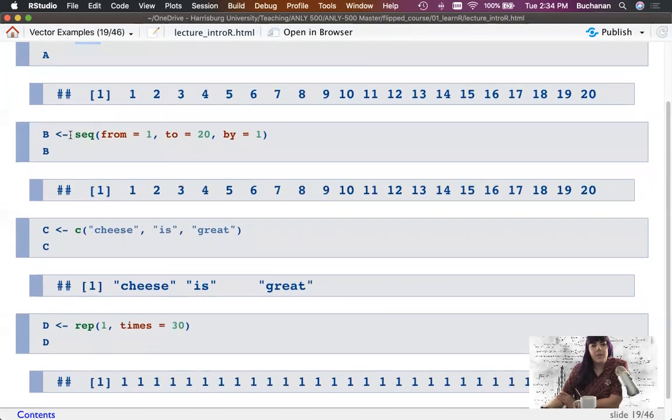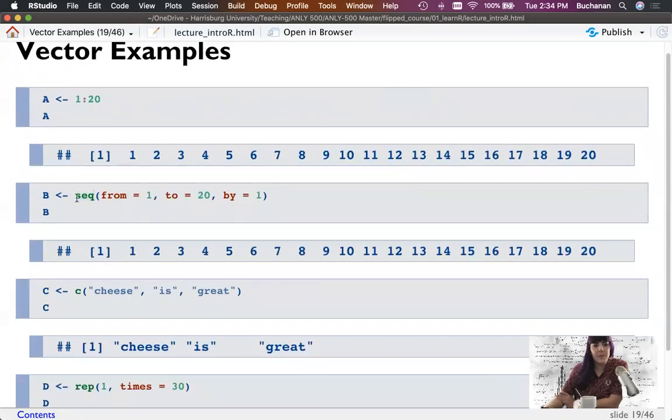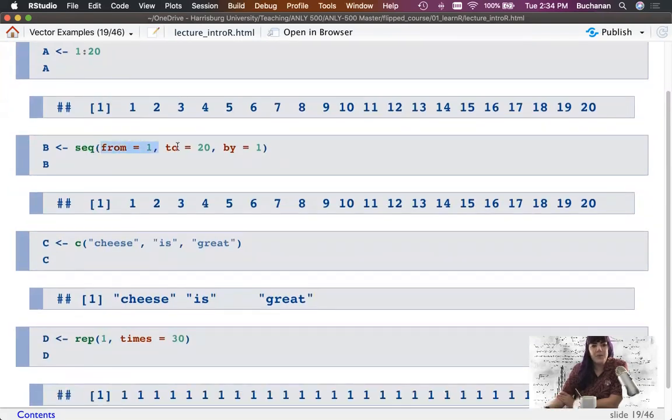That's A here. We've got B, which we've decided to make a sequence. Okay, the sequence function here in green. So you can tell it's a function because it came up in this green text in my color scheme here. And inside the parentheses, we're going to talk about this a whole lot at the end of the lecture, but inside the parentheses here, we've got what are called arguments. So functions start with the function name and it'll change to a special color if it recognizes it. Then they'll have parentheses. And within that function, you tell it what arguments you want. And arguments are just the rules that I'm going to apply for that function.